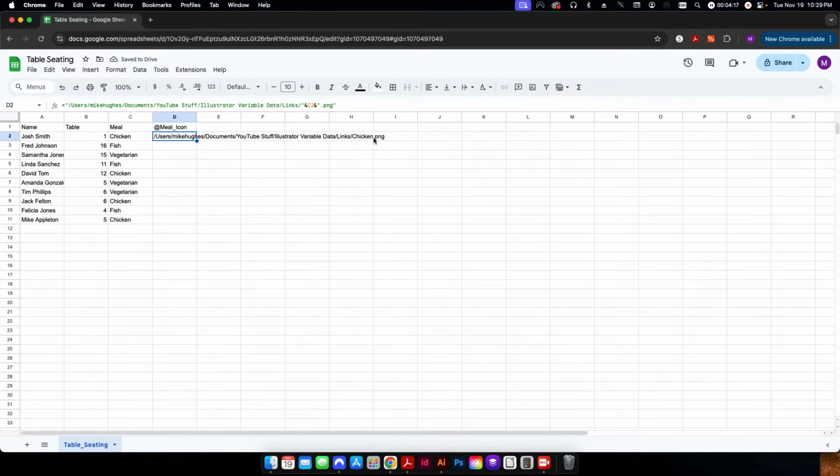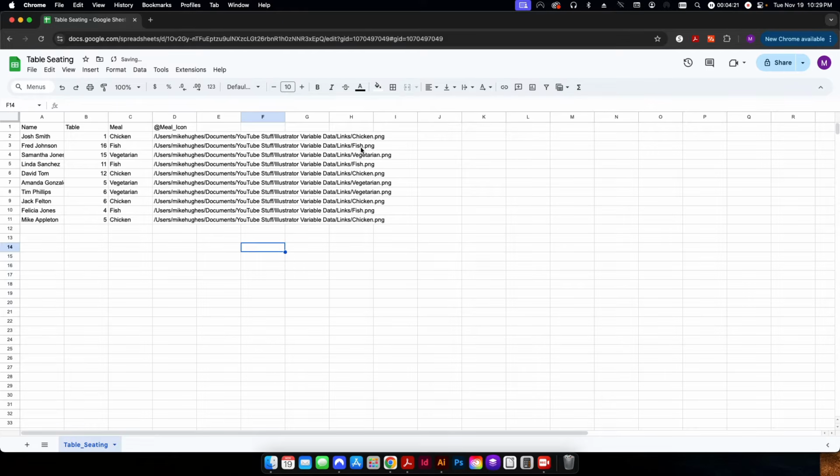So you see this one here is for chicken. If I just pull this down now, each one of these: fish, vegetarian, fish, chicken, veg, etc. It'll just make it go a little bit faster, especially if you have a lot of different references or if you have a ton of different fields. That way you don't have to copy and paste over and over and over again.